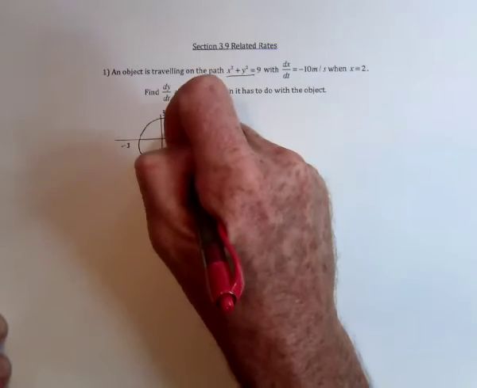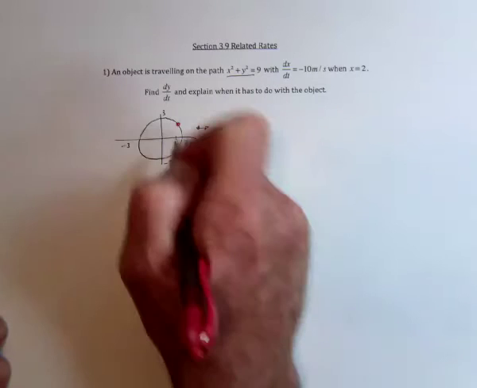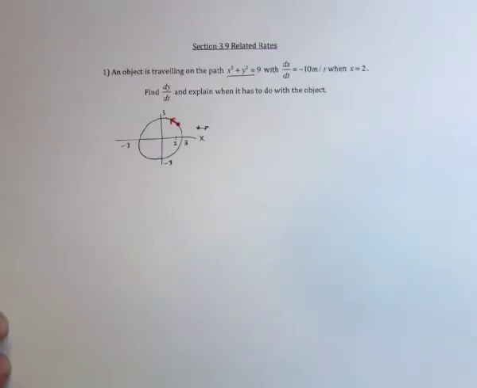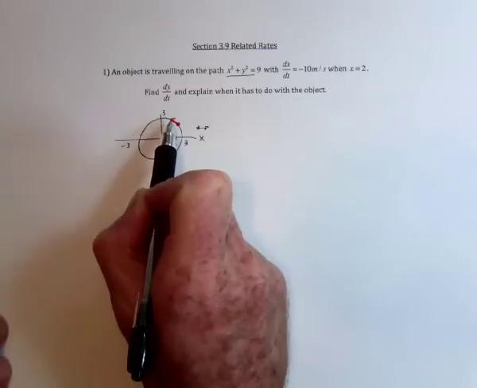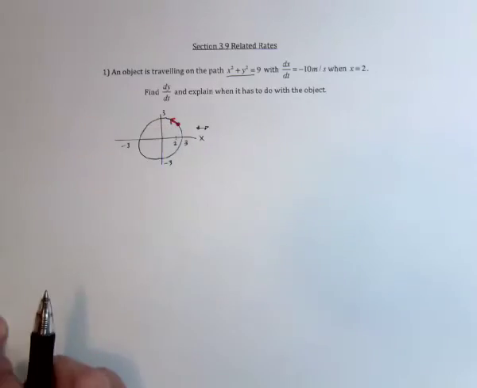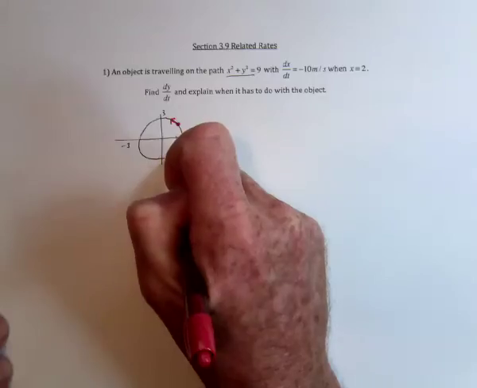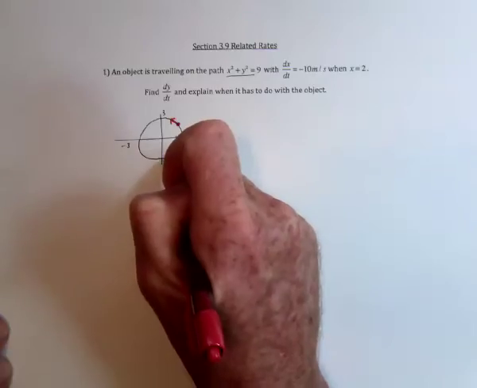when the object was right here in its path, it's going to the left, which then tells us it's going that direction. So as far as x is concerned, it's going to the left. And then as far as y is concerned, it's going up. Unless at x equals 2, it's possible that the object is down here. So it seems that there's more than one possible answer. If it's down here and it's going to the left, then it's going that direction.